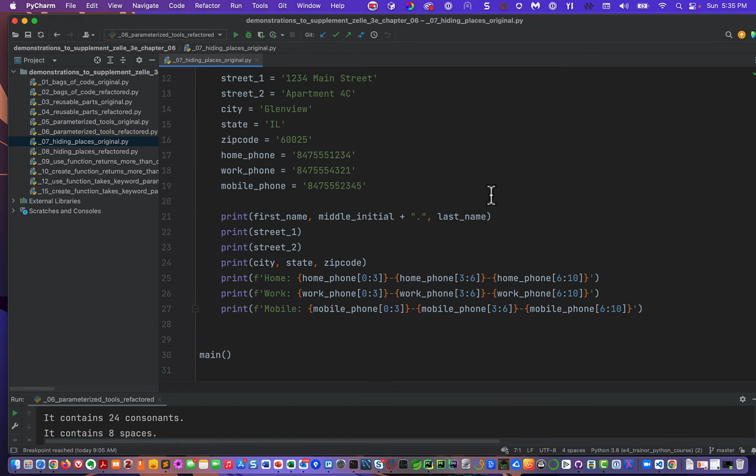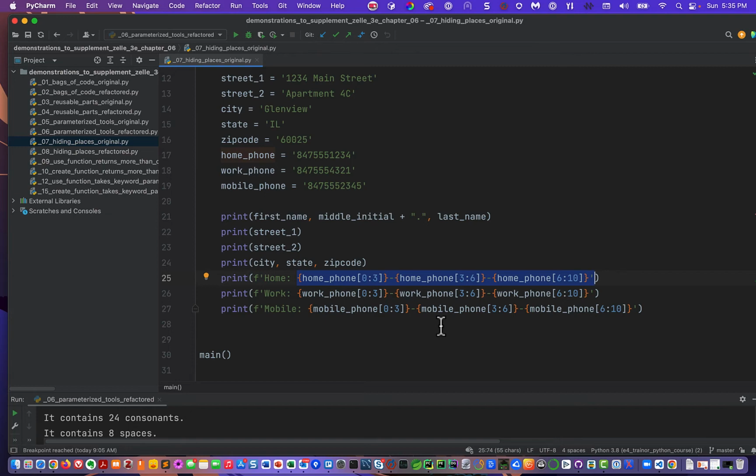Okay, so in this original version, we print the name assembled. We print the two parts of the street address. We print the city, state, and the zip code, and then we print a sort of a header string for the home, the work, and the mobile phone number, and then we format them.